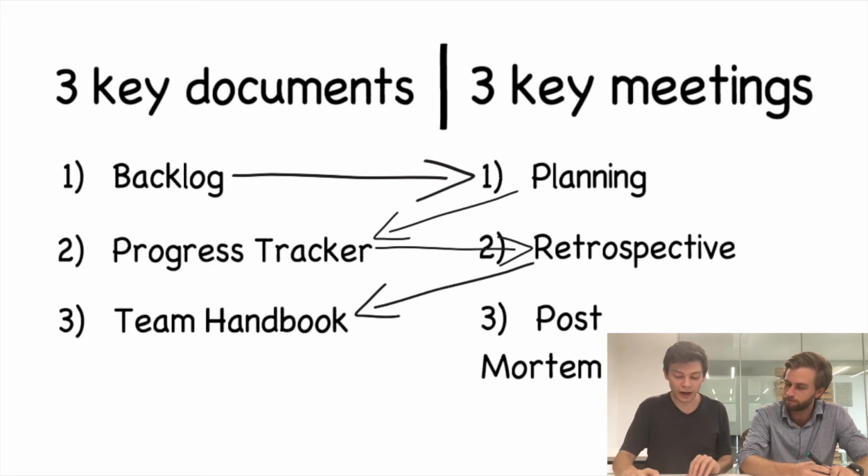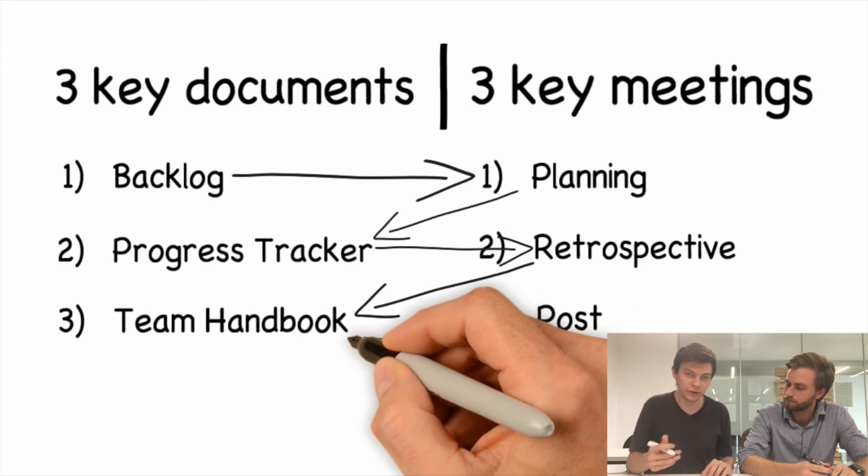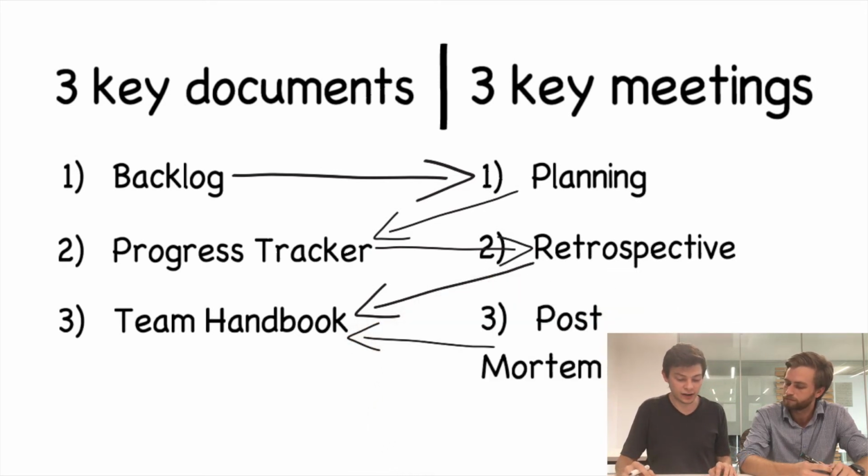It's important to have a way to talk about things that went wrong ahead of time, because normally in the middle of a crisis, it can be really hard to be rational or know what the best course of action is. So your post-mortem is your team's opportunity to surface whatever caused the bad thing and improve ways of working by updating your team handbook to prevent it from happening in the future. So that's a brief overview of how these 3 key documents and 3 meeting types fit together. And if used effectively, then your team is on track for success.